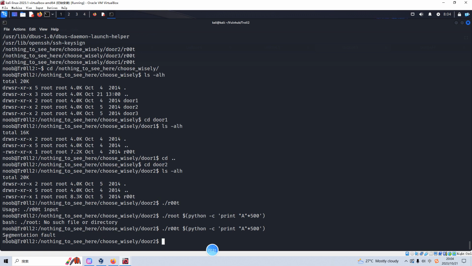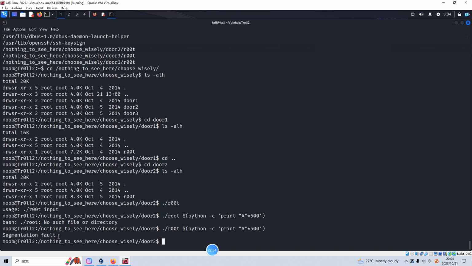I think if you do a lot of buffer overflow machines, you will very often see such an error, segmentation fault. So how to exploit this buffer overflow vulnerability?